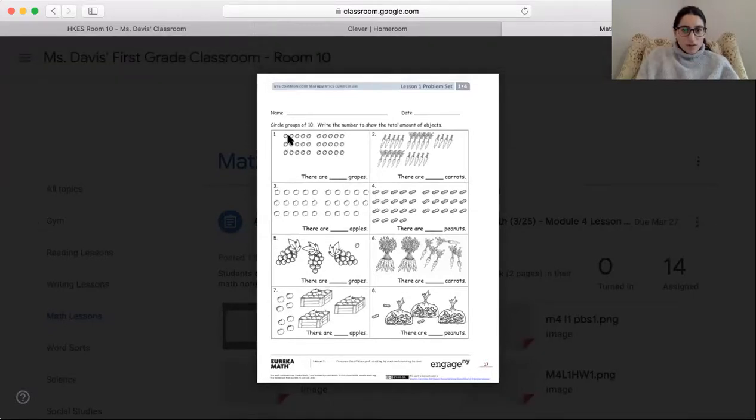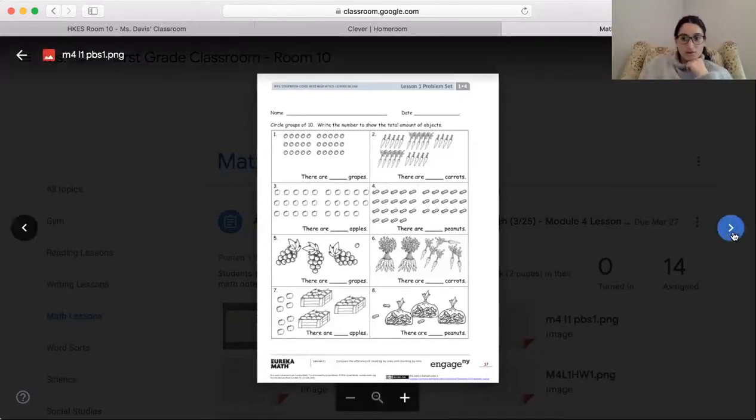So they want you to know 1, 2, 3, 4, 5, new row, 6, 7, 8, 9, 10, and circle those first 2 rows, a group of 10. Same thing here, another group of 10, and then 1, 2, 3, 4, 5, 6, 7, 8, 9, 10. So I counted 1 group of 10, 2 groups of 10, 3 groups of 10. You can say 10, 20, 30, or you could count all of them individually, but I think it's a little bit easier, and they want them to recognize a group of 10, a group of 1s. Same thing as you go on through the rest of the worksheet.